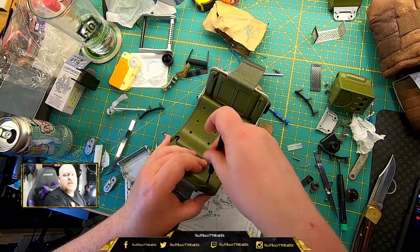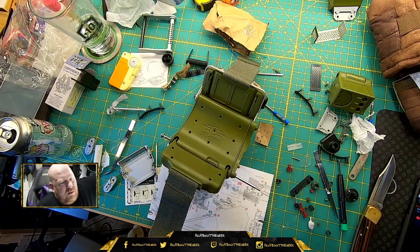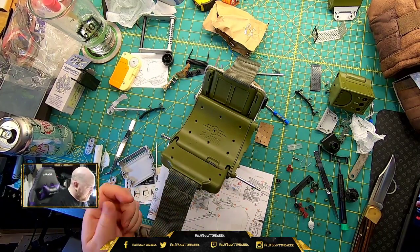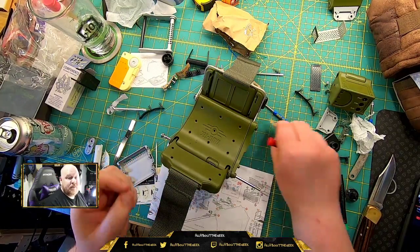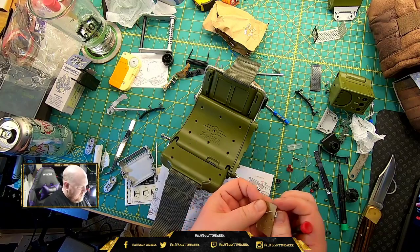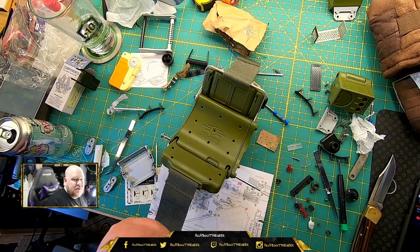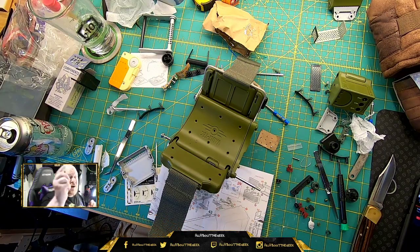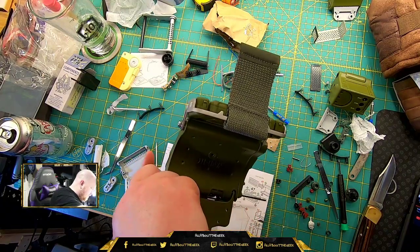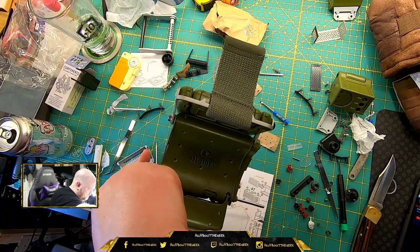Wow. A little blown out there. Where is that light coming from? There we go. Again, lighting is one of the things that I'm learning about, and how much light you need and how much light you can get away with not having. So I don't know if I need the overhead light or if I'd be fine with just the light that I've got on the camera, which is a relatively skookum unit itself.